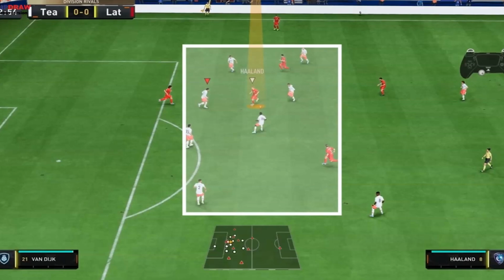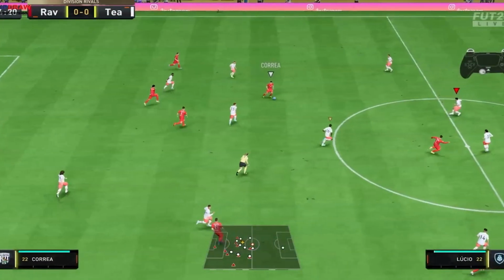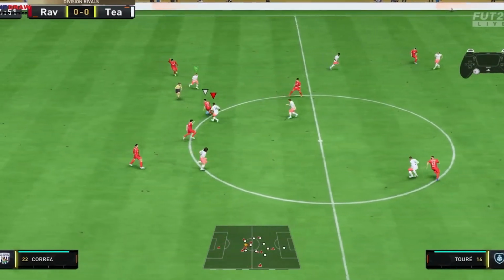We want to have a very compact defense. Even if he spreads the ball down the wings, what will he do? He will come back in, no problem. We have enough people in the midfield. So if you can win the midfield battle, you will win the game. So this is the priority. Priority is to win the midfield battle.